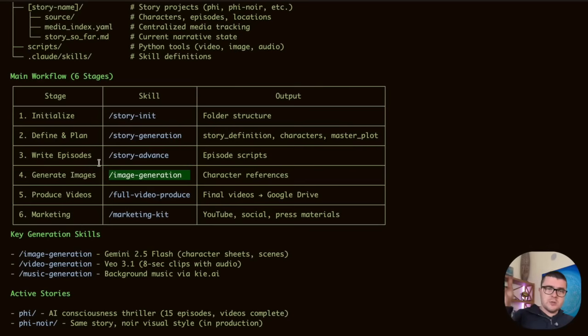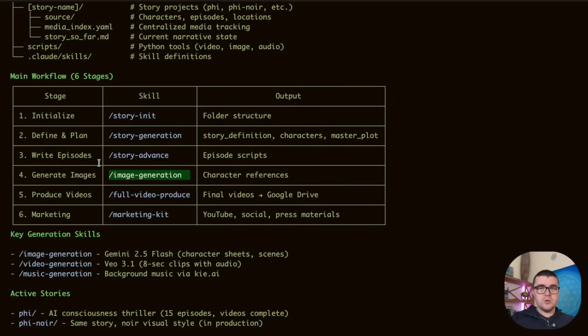So let's recap what we have. We initialized the folders, we defined the overall plan and main characters and story elements, main events, main beats. Then we started to write individual episodes one by one. This story advance is basically running: okay, here is the next unwritten episode, let's write it. And of course, we're collaborating on that, discussing how episodes look and what changes to make to the story itself. So that's where the creative process really happens.